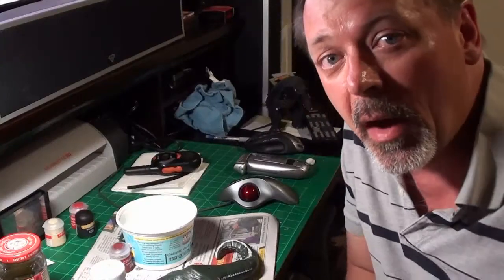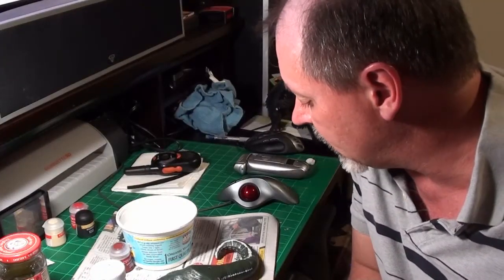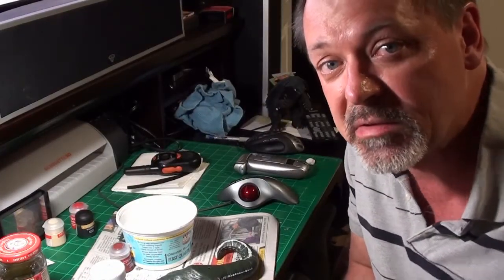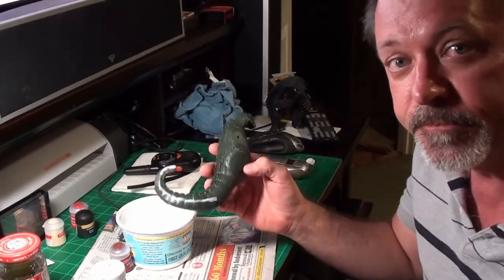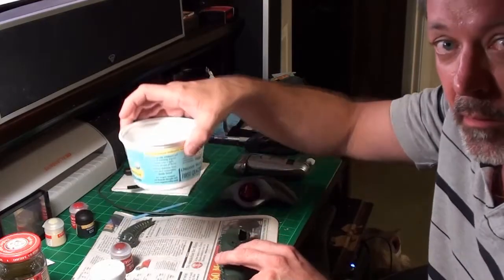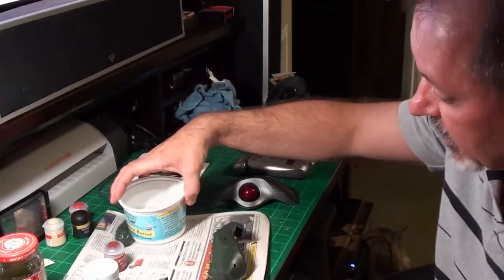Hello everyone, I'm about to show you how I've been doing the textures on Godzilla's tail. First off, we have Godzilla. Second, a tub of water from the plastic tub of choice.